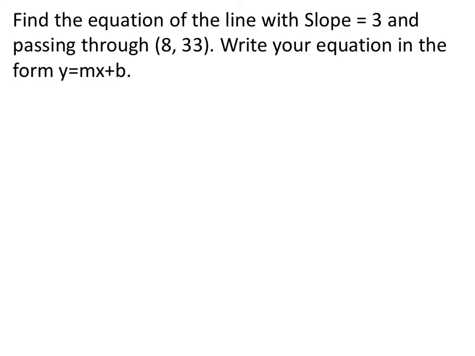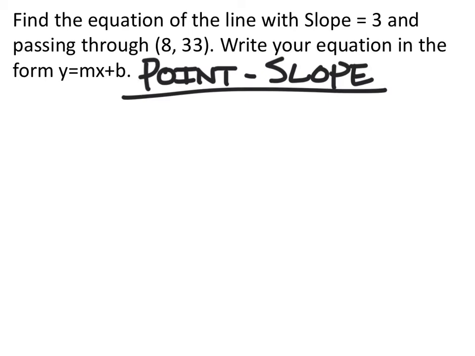Alright, in this problem I'm going to go ahead and write the equation in slope-intercept form, but I'm going to use a different method, and that is to use point-slope form. And the reason I'm going to use this is because they gave us a point and the slope. Hence the name of this equation, point-slope form.